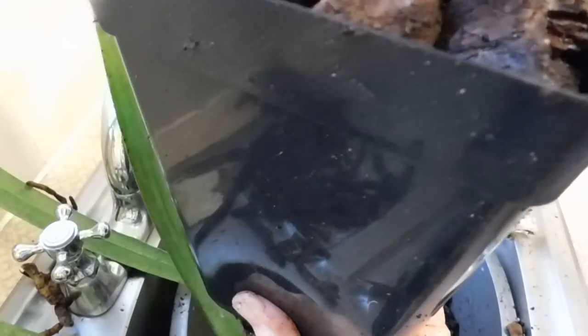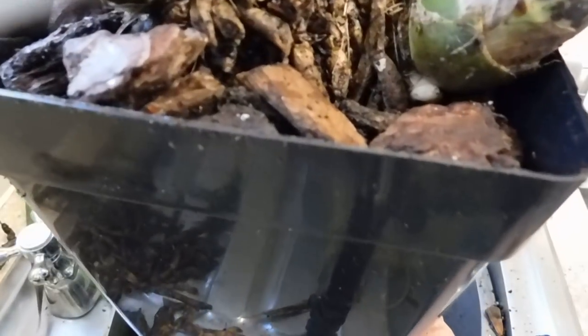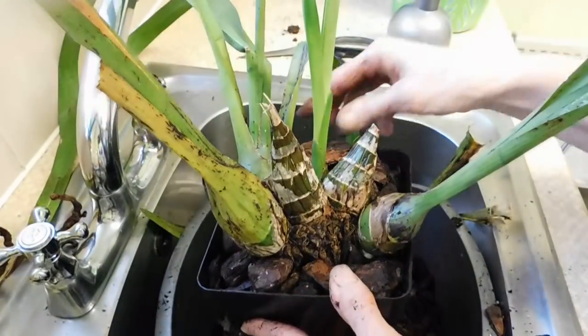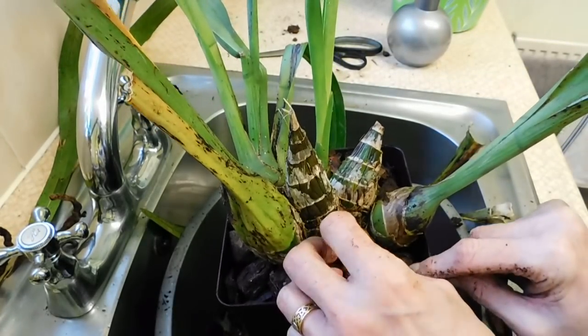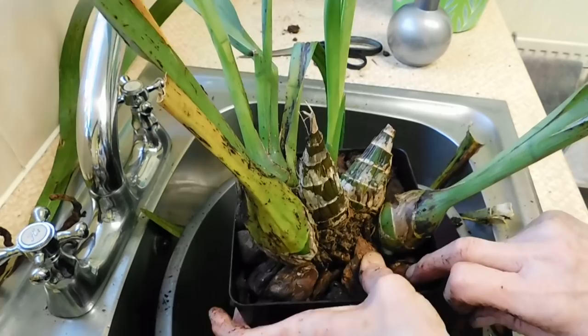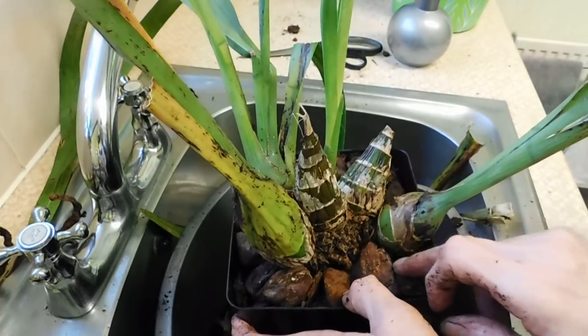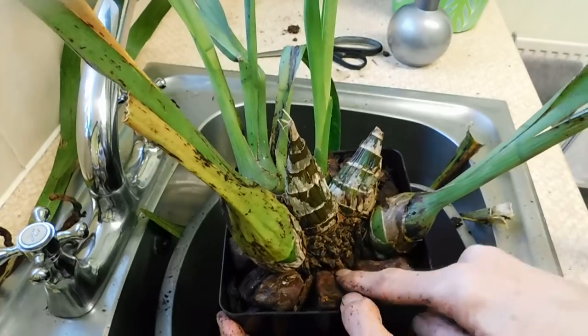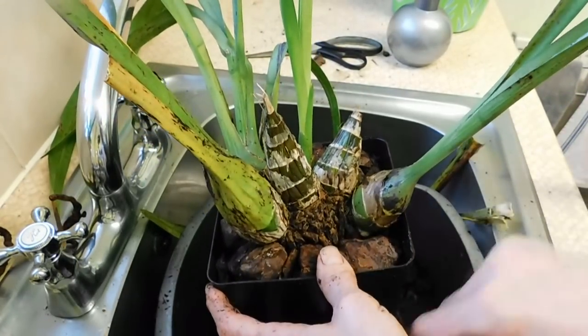Right. I've got to be careful. Can you just see where that little new growth is? I've got to give that room there to emerge, even though it means exposing these here. Oh dear, sorry about that. So let's see. It's like being a builder. You've got to see whether that piece will go in there. Out. There we go. That's better. Perhaps we can put a piece there.